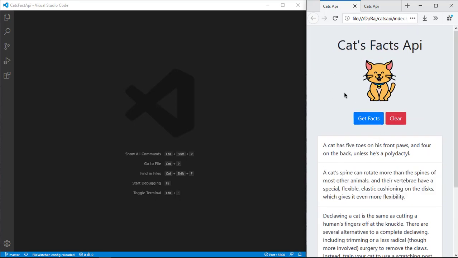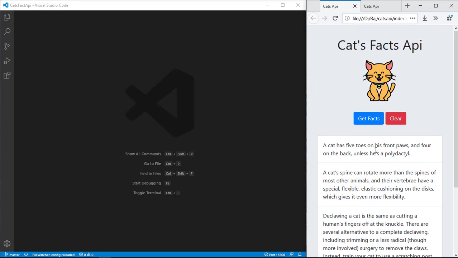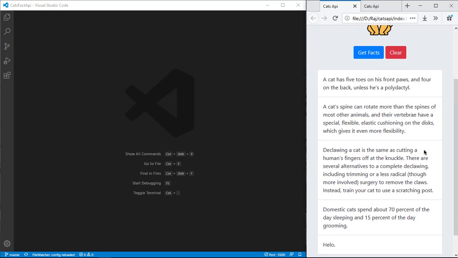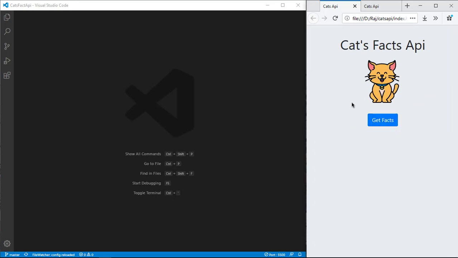As you should have noticed, it was a bit delayed. It was like a 1 second delay, then it opened up. It's because the API is hosted on a free service, Heroku.com. Because it's free, there could sometimes be some time where you won't be able to see your results, but after a second or so you'll be able to get it. And if you don't want the results, you want to clear that, you can simply click on clear and the results will just disappear.